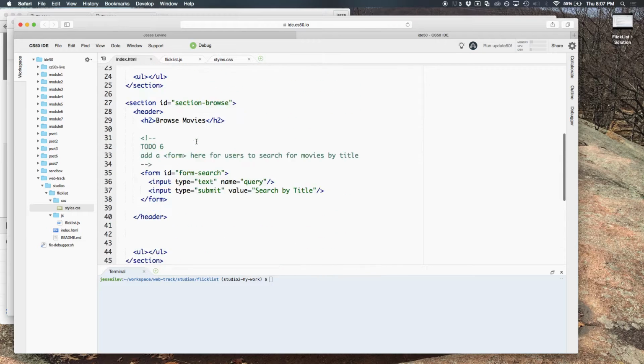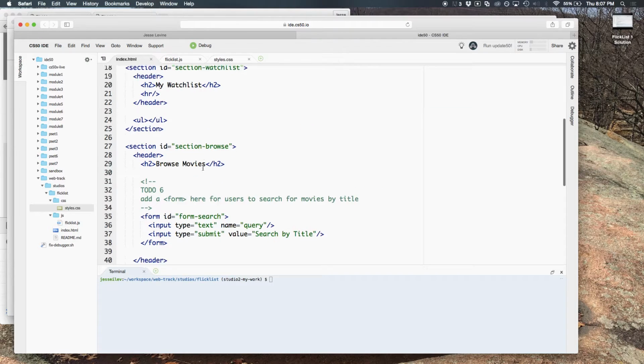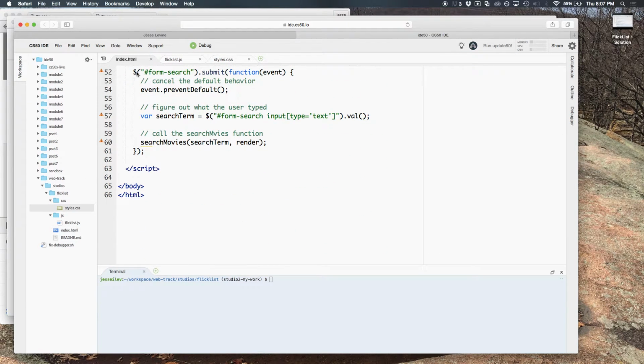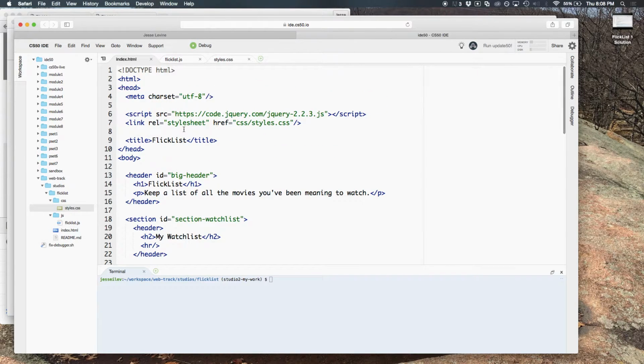To be totally honest, I don't know why the IDE is not recognizing that. We are including jQuery right here at the top, and for some reason it's not recognizing that. It's in that source file that we included where this variable is defined. So it should be defined, I guess, somehow.